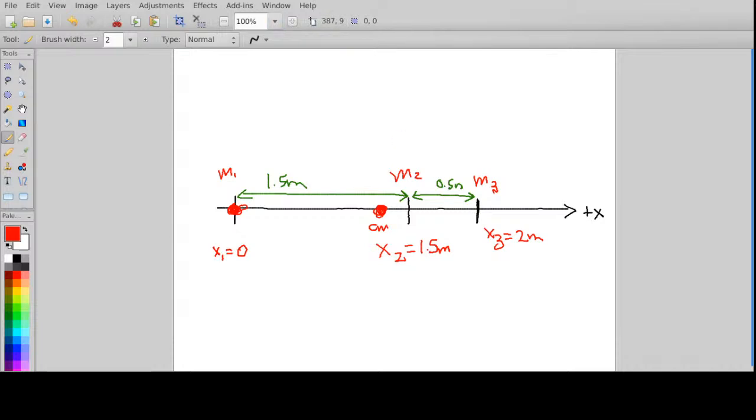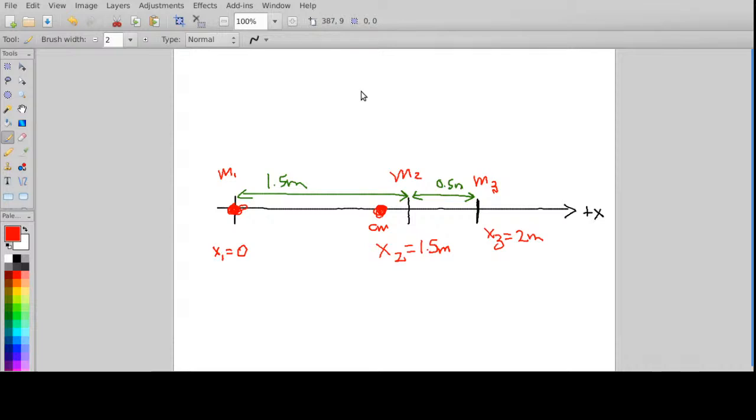Now I'll erase that in just a second, but you can see that it's roughly in the middle of the object. M3 is 4 kilograms, and M1 is 2 kilograms, and so M3 pulls it a little bit closer its way than M1, because the bigger the mass, the more it tends to pull the center of mass towards it. Because it's a weighted average, the bigger mass pulls the center of mass towards it. So the center of mass is closer to M3 than M1, but roughly geometrically in the center.